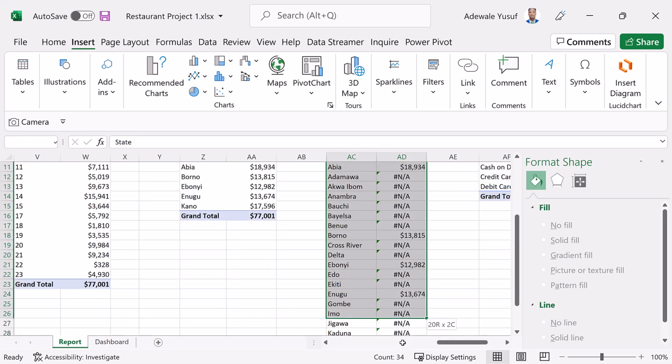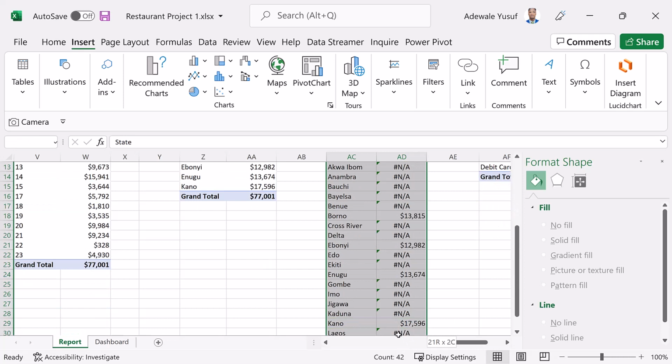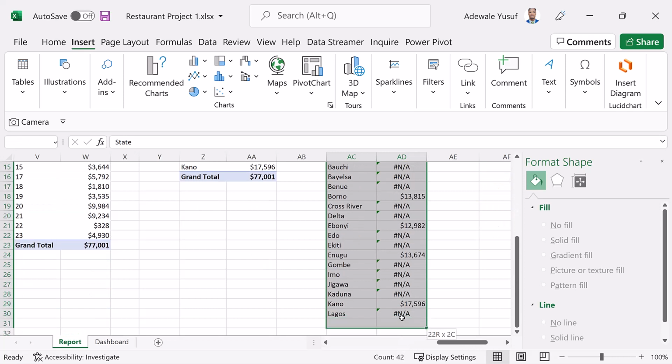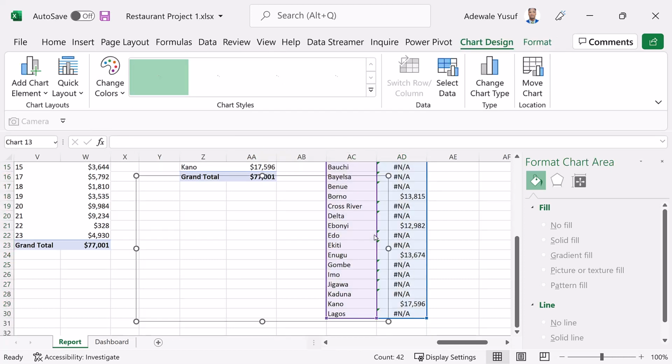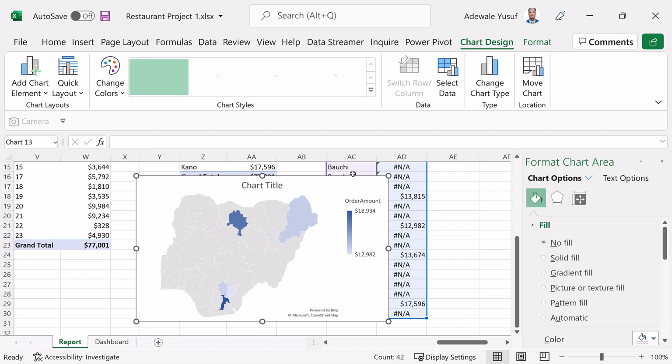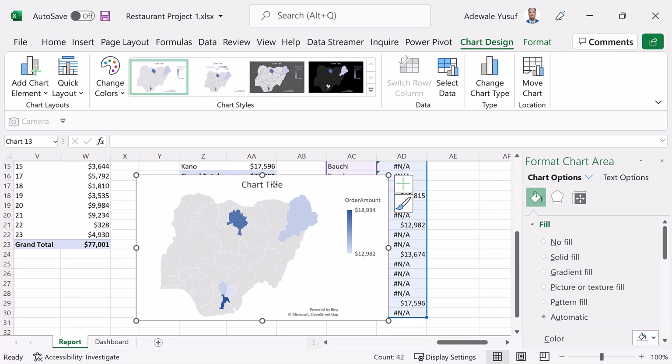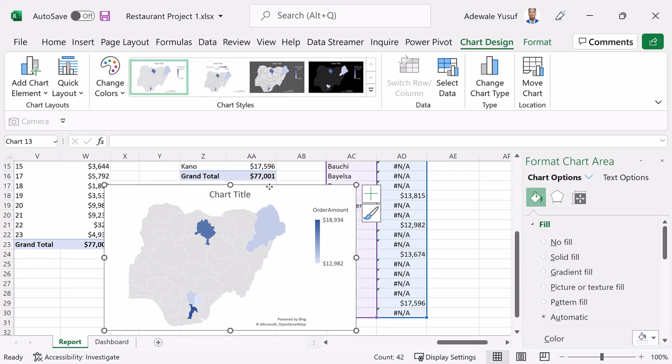But let's look at how this is going to look on our map first. So I'm going to right click this, highlight this, go to map and do a map. Now inside my map I will have something like this, okay, which kind of makes sense and which is what I want. So I don't really need to do anything, I can leave the N/A there. It's just not applicable, and it's not going to affect anything.